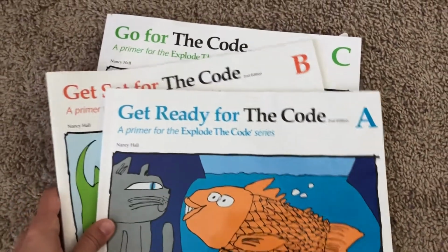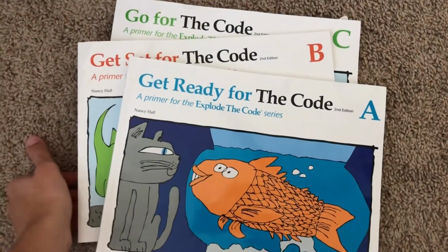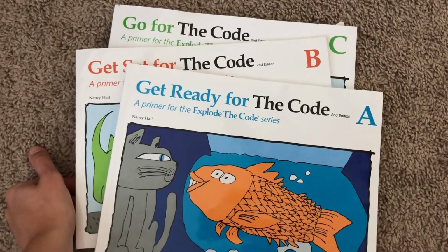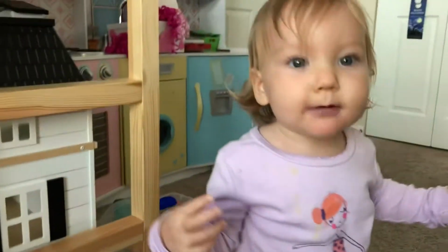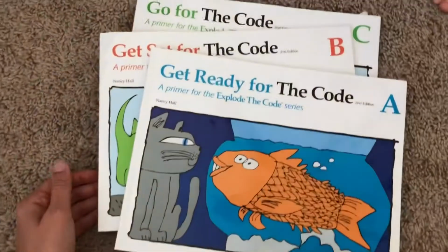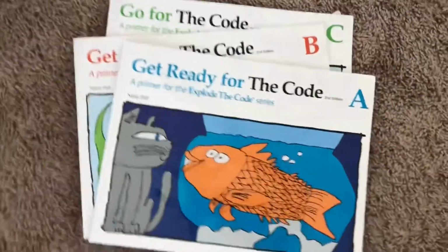The girls are playing, and so I've realized that if I want to make YouTube videos, I'm not going to be able to be a YouTube mom who gets to go and hide or do it when the kids are gone because my kids are really little. So they're going to be in the videos, and that's just going to be how it is until they're a little older. So I'm giving in today.